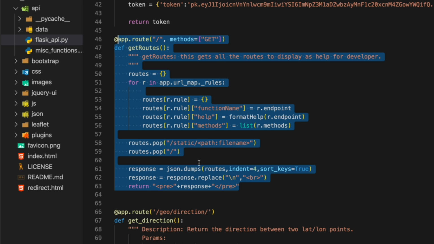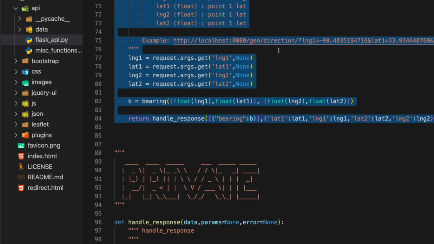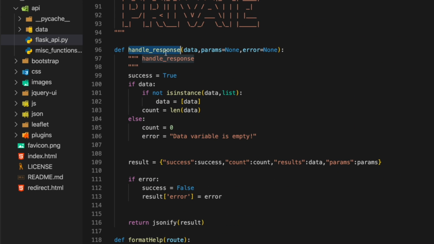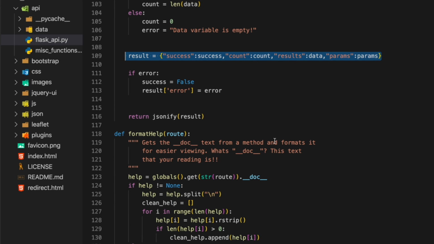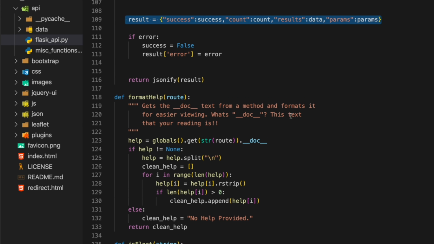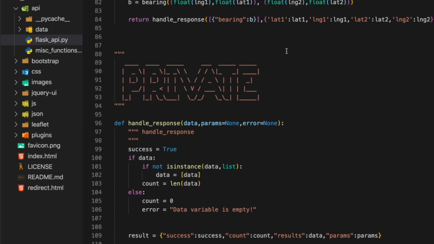And then I have a couple of extra things that I don't want to get rid of because we might use them. This gives us a bearing between 2 points. And then handle response packages it nicely so we get a consistent response back so we can handle it on the front end with our JavaScript file. Format help literally gets the doc strings.